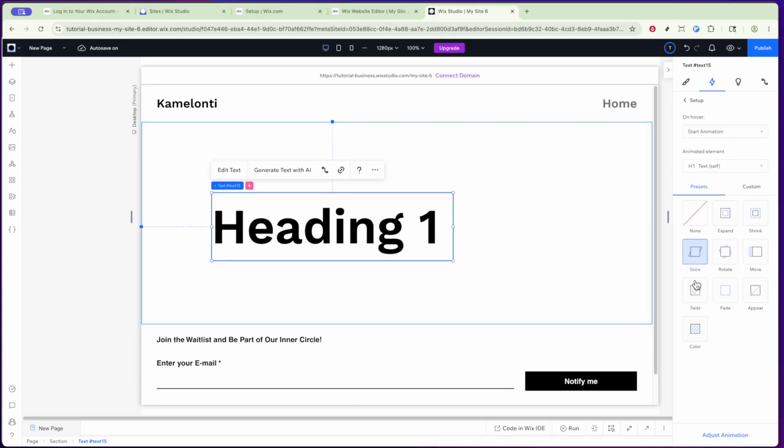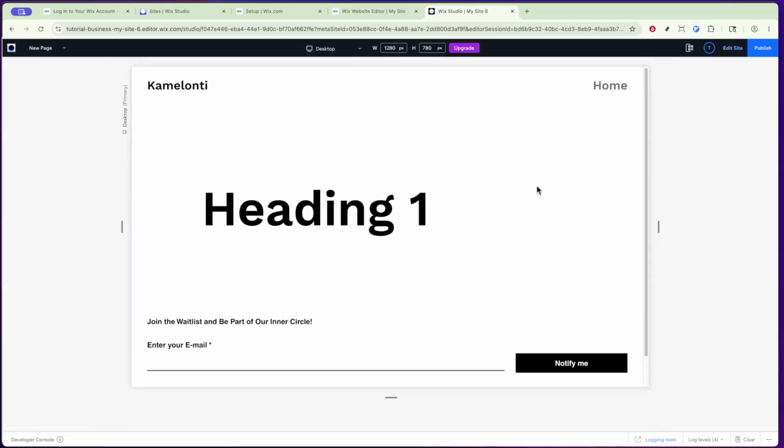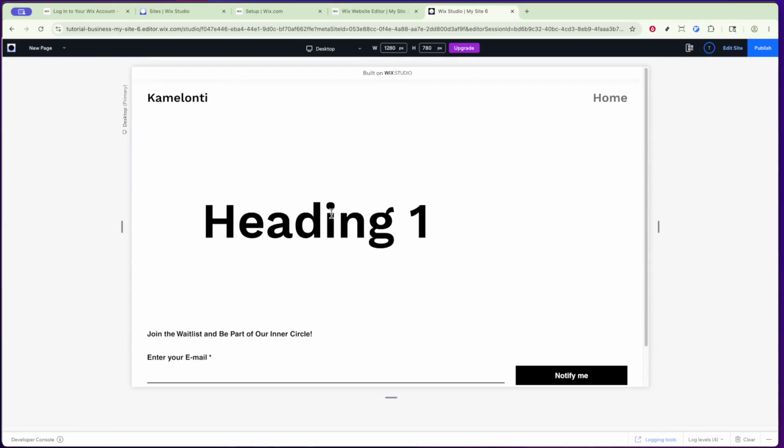At this stage, it's a good idea to preview your changes. To do this, click on the Preview button. This allows you to see what the hover effect looks like in real time and make sure it's working as you envisioned. Testing your changes is an important step because it gives you the chance to confirm that your chosen effect complements your overall design.